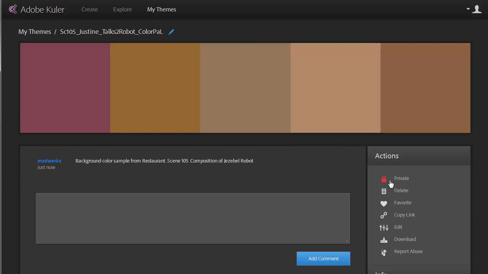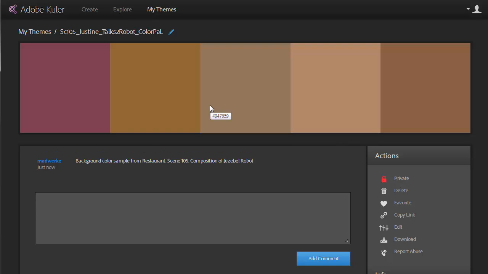And then over here, we can do things like, we've made it private, so it's a private theme. It won't be shared out to Cooler, because if you make it a public theme, it can be made available to other people. And there's a wonderful forum where you can go and look at other people's themes, and sometimes you can find a theme that really is cool.